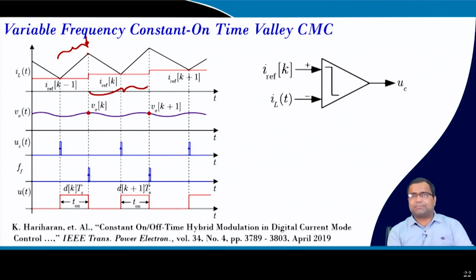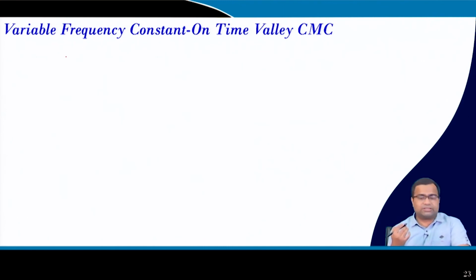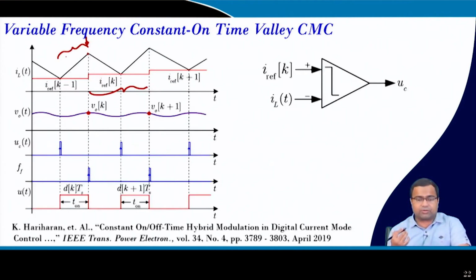And this is also reported in this paper, where we have shown that by means of one sample per cycle we can get a stable periodic behavior for a wide range of operation. And since in variable frequency control we saw the current loop never becomes unstable for the entire duty ratio range, you can take the benefit of that inherent current loop stability as well as the digital controller tuning, where this time period can be adjusted by setting a suitable on time. That means we can set the on time in such a way that we can regulate the switching frequency.